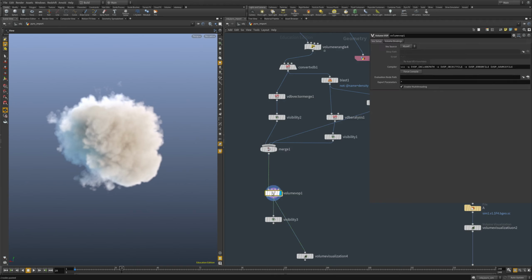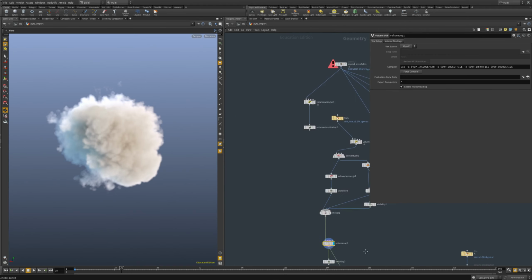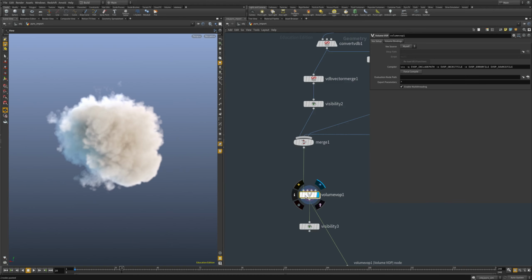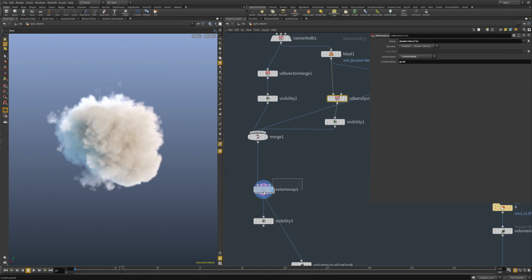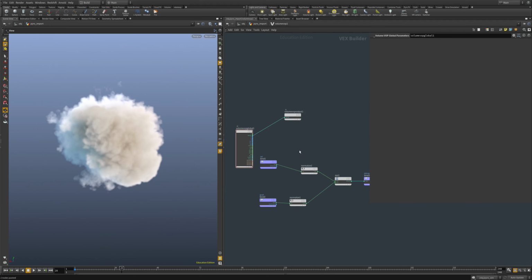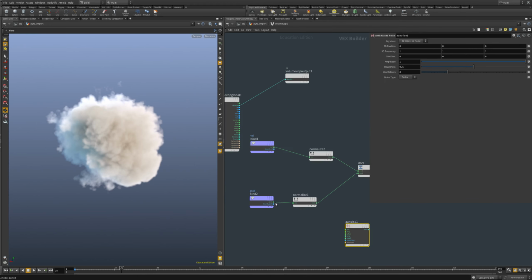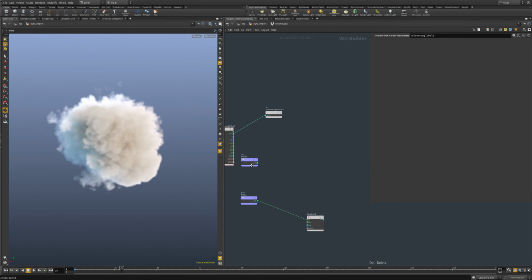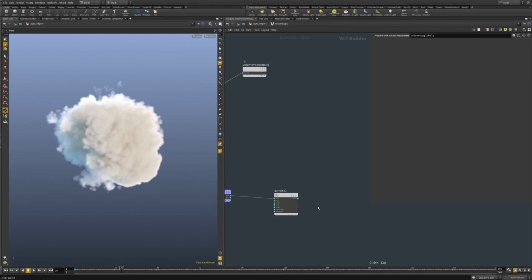Now when we generated the vector, sorry, not this guy, I think I deleted that part, but basically what I'm looking for is the gradient, which we have, and then I want to generate the noise based on the gradient. So let me create a noise here, and let me delete these guys, and I'm gonna export the data, the noise result, as a vector, just to preview it here.